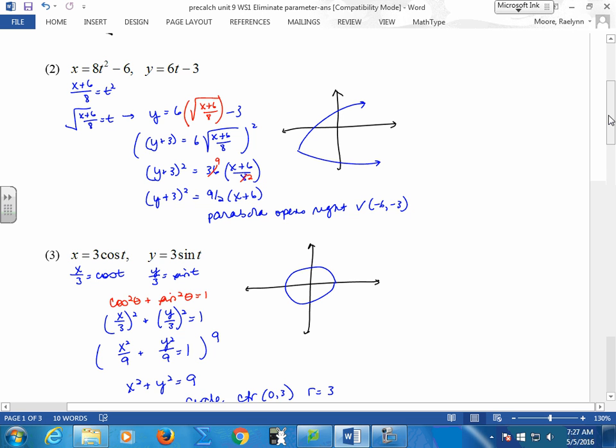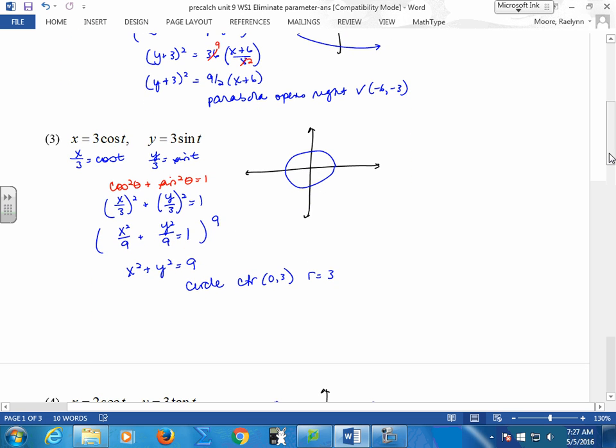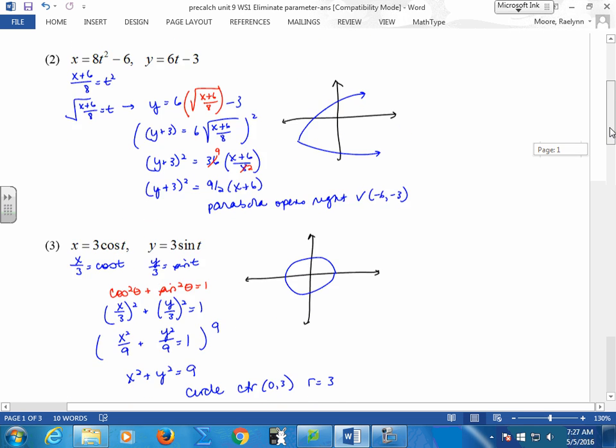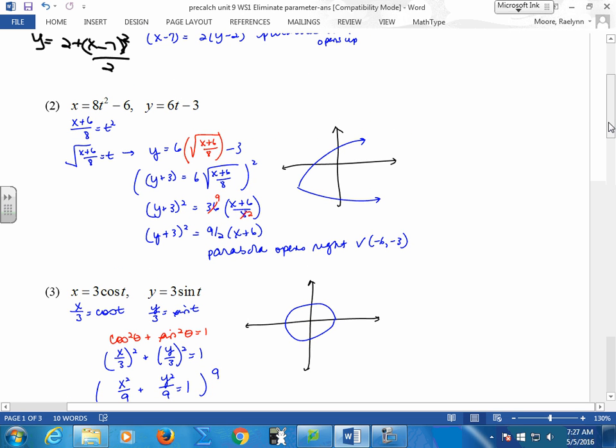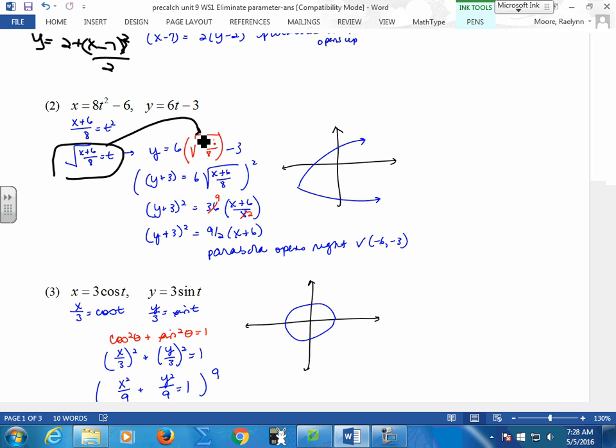There's a circle. Wait, can we go back up to number 2? Yeah, absolutely. I have no idea what I did, but I don't have that number. So, did you get this far and solve for t? Yes. Okay, so then you replace the t in here. Yeah. So then I squared everything. This is my square this time. I squared it to get rid of this, but don't forget, did you square 6? I just distributed the 6.